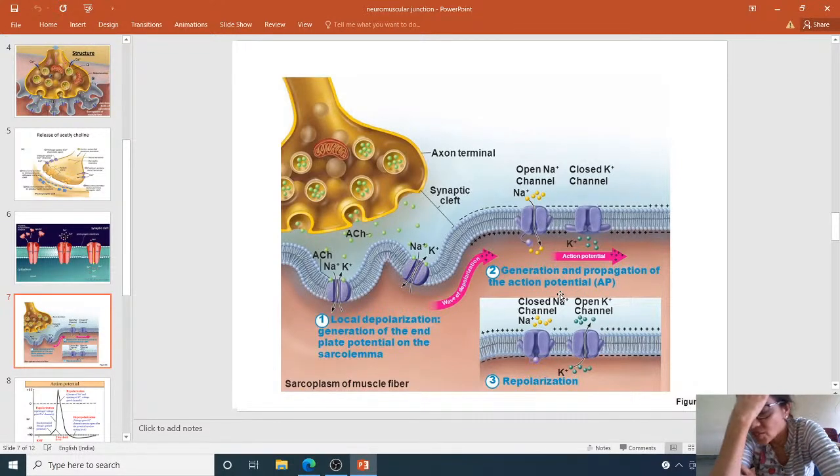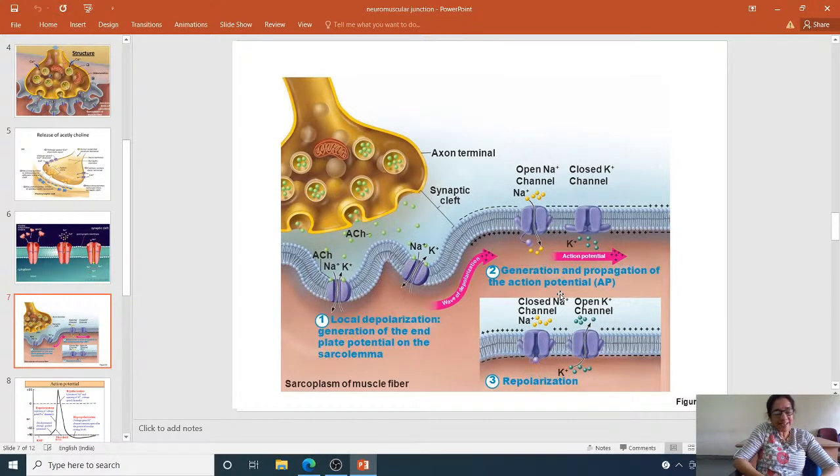So repolarization is very important. As long as acetylcholine is there, only depolarization will be occurring. That is why it should get destroyed, for repolarization to occur and to get the next impulse. Otherwise, only re-excitation of the muscle will be happening, and the body will be in contraction like tetanus.